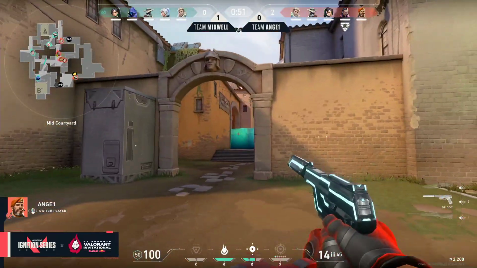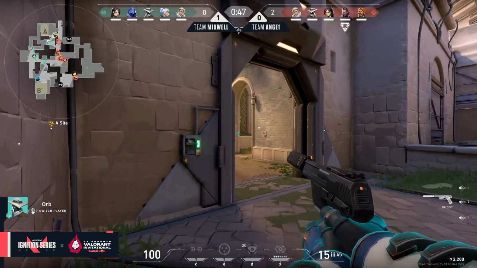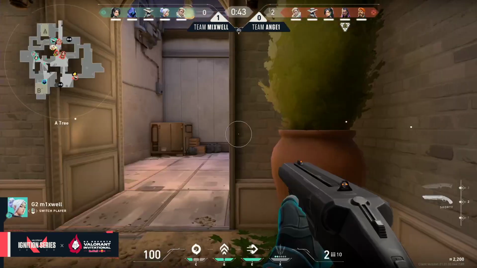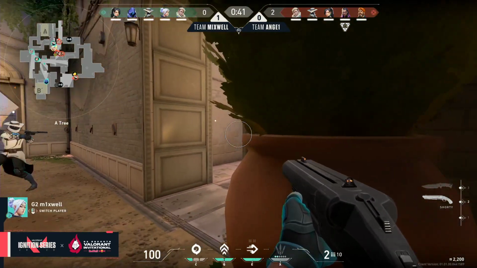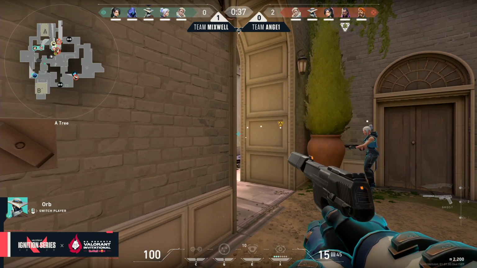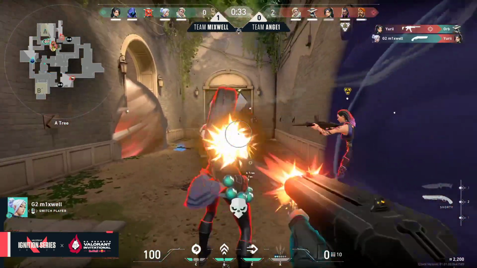Honestly, I just want them to stack the site, really. If you've just got pistols, you might as well just go for the stack. Probably not going to beat a full purchase, so try and do something with it. We do have some shotguns and Ghosts. Mixwell is just going to hold this filthy little off angle, and Orb's probably going to bait him in. So this could actually work out pretty nicely if he can get maybe one or more.